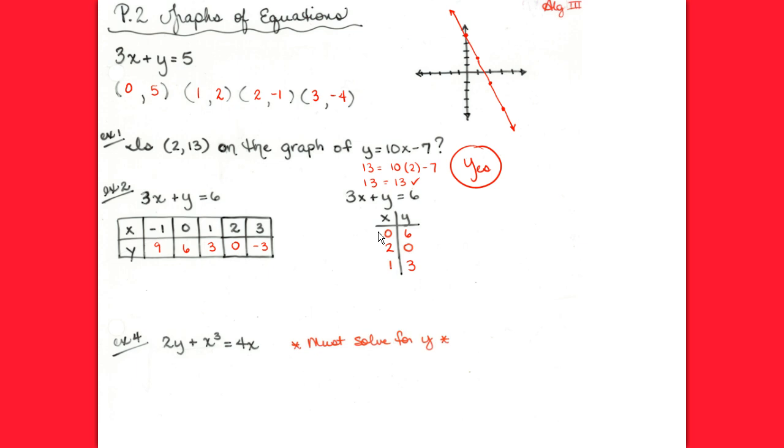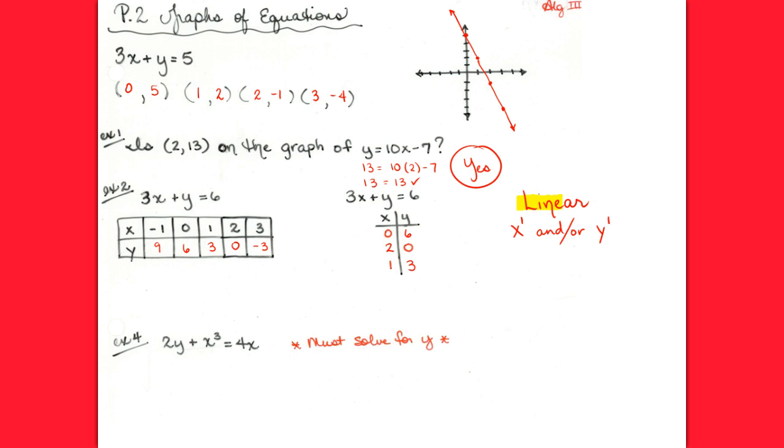So we said if it were linear, I would only need 2 or 3 points. How do I tell if it's linear? Okay, x is a power of 1. What about y? Y is also a power of 1. So I'm going to have a linear equation, meaning that it's going to graph as a line.